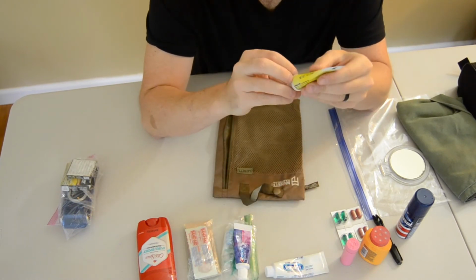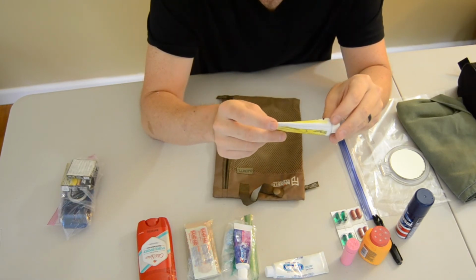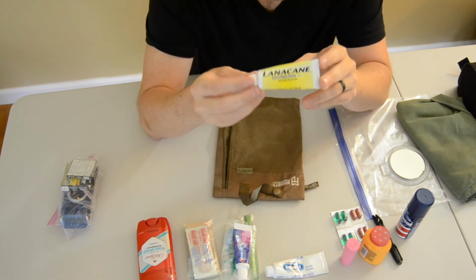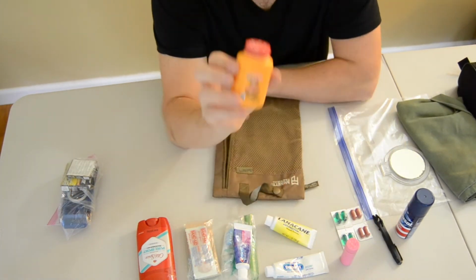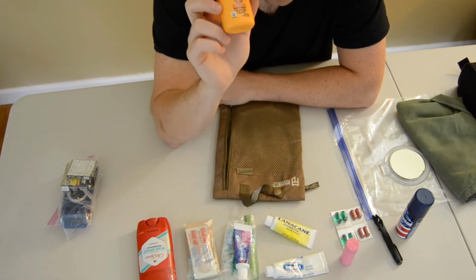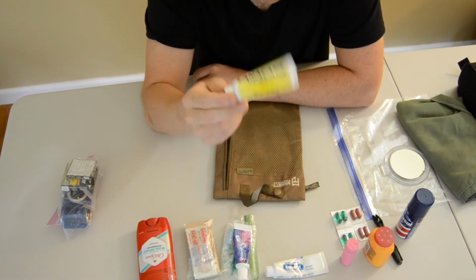Man, I discovered this when I was in a tropical environment doing operational stuff. Lanacane anti-friction gel. If you get monkey butt or chafing, you are going to be screaming if you don't have something like this. I'll tell you right now, you put this on a chafe mark, it's going to dry it out, but it ain't going to do anything for continued chafing. If your butt crack gets all chafy down in your crotch area, this is what you want, Lanacane.